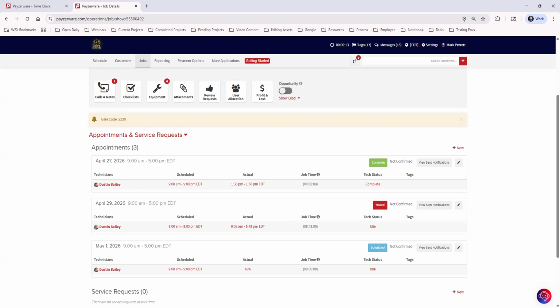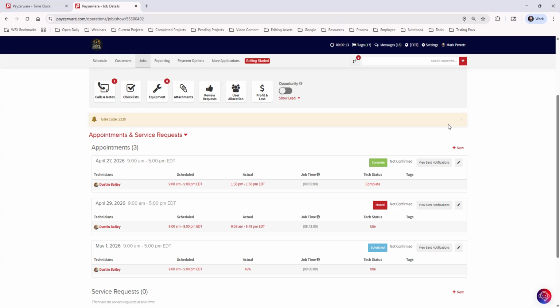Usually your office crew, like anyone working in the office, is going to be using the desktop version, so they're going to be tracking their time with the daily time clock up here. Your technicians out in the field can do the daily time to track their entire day, but for each appointment they're going to hit on my way and complete, tracking the time from the field. Let me know if that answered your question.